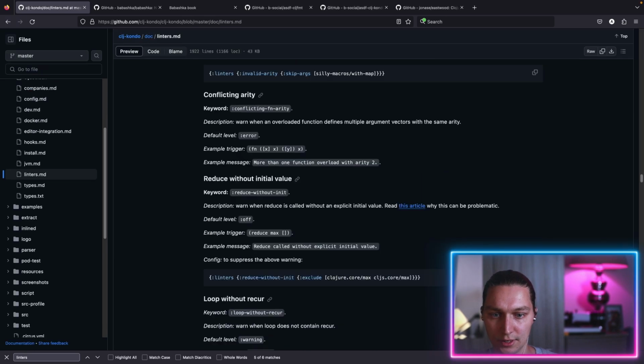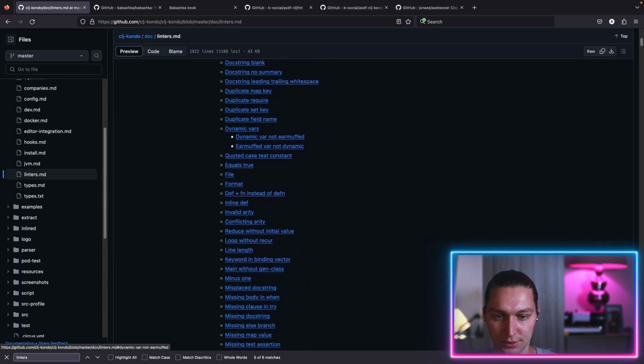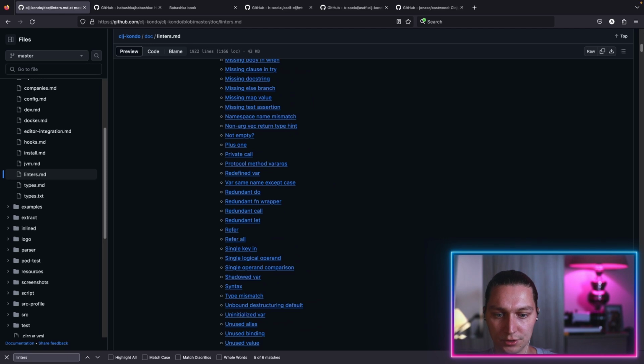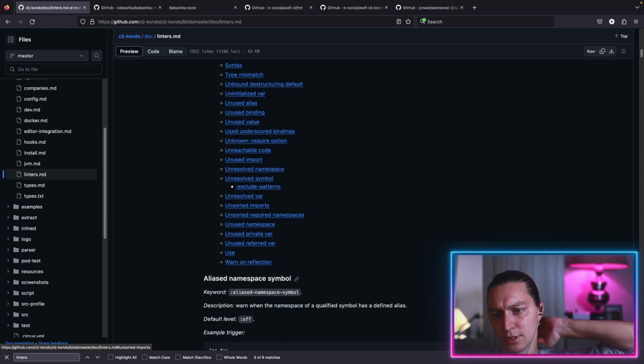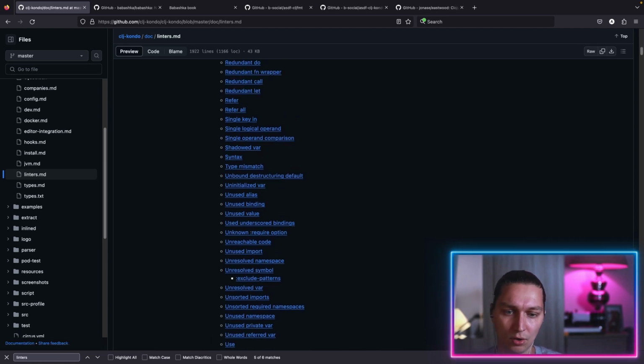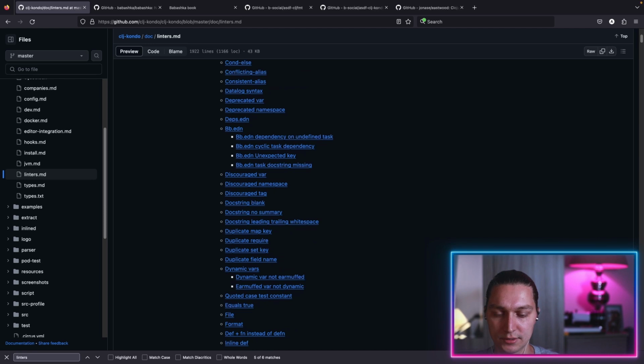As I said, there are a lot of linters available. If you just click here and go to the top, we can see all possible linters, and documentation is really good. So you can go through all of them and check what you need, what you want to enable. And also there are options to exclude some macros from the linting, or set that a macro should be considered like something else, so the linter is happy and all that stuff. So that's about the linter.